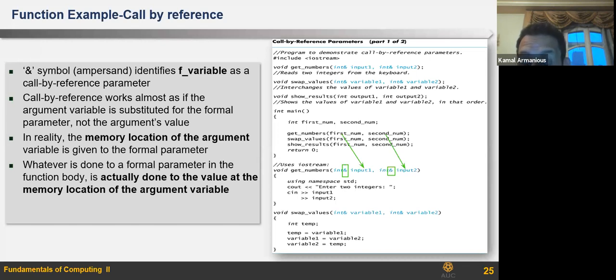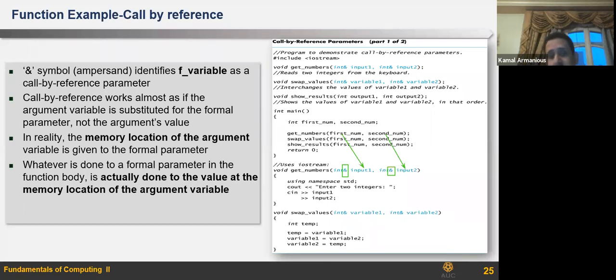So for first num and for input 1, why? Because this is called call by reference. So if I change inside the function input 1 and input 2, this means that the values of first num and second num in the main will be changed.